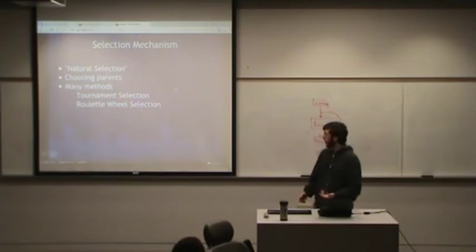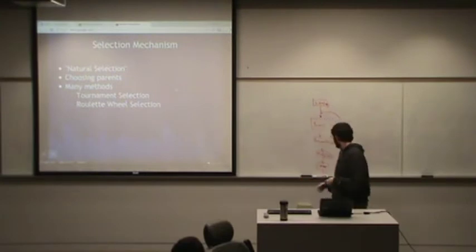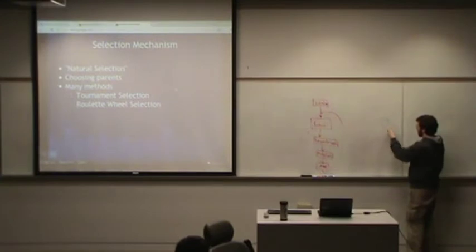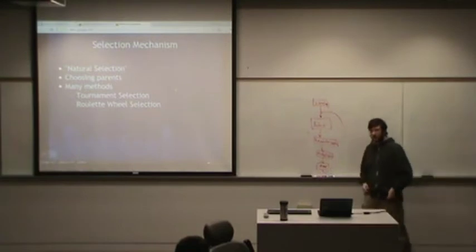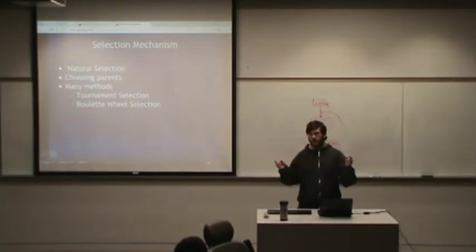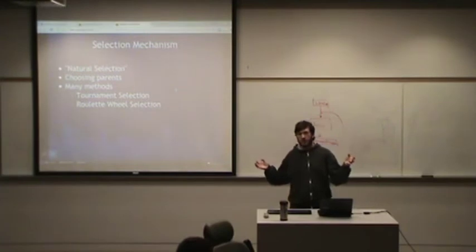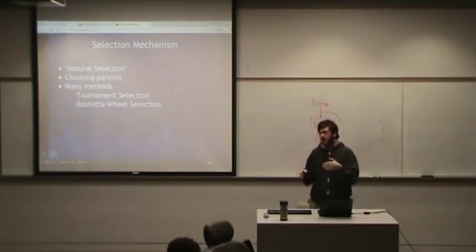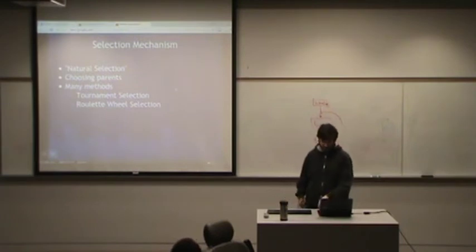Another thing you can do is what's called roulette wheel selection, and that's equivalent to taking a spin on a roulette wheel, where every slot has a different size, and the bigger the size is, the higher your chance is of landing in there. So what you do is you take the total fitness of all the members of the population, and then give each of them a probability proportional to its fitness in the whole population. And then you just pick a random one based off that probability. Tournament selection, in my experience, tends to converge more quickly, but I don't have data to back that up.